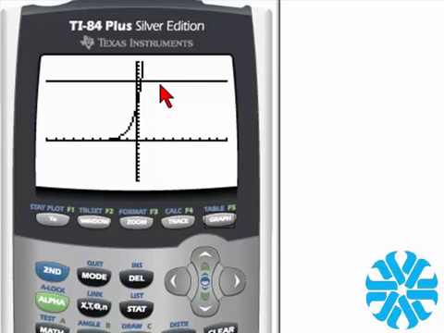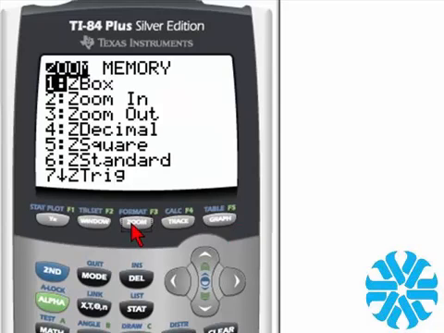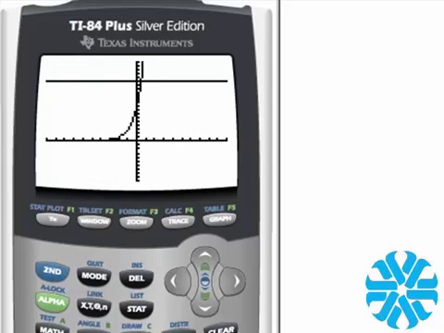So here's the intersection point, which is the solution to this exponential equation. So let's go ahead and go to Zoom, and let's specifically zoom in on the intersection point. So we're going to use Zoom Box, and we'll select Enter. And there's the cursor flashing right there. You can barely see it. So let's move it to the left, and let's move it up. So we're going to bring it to the corner of the box, and that should be fine right there.